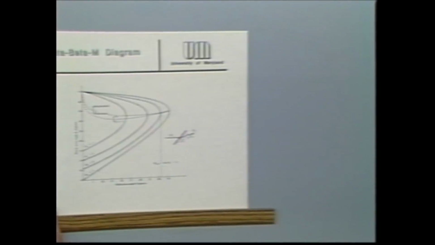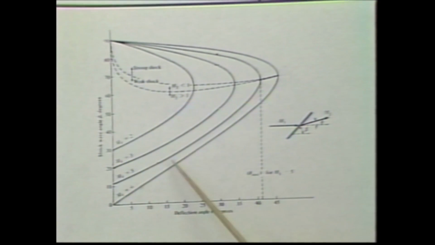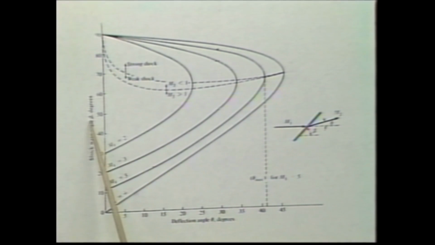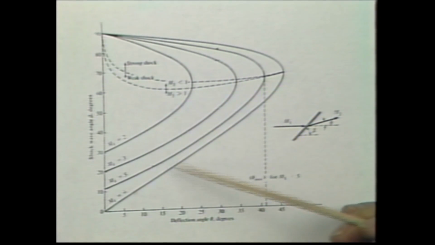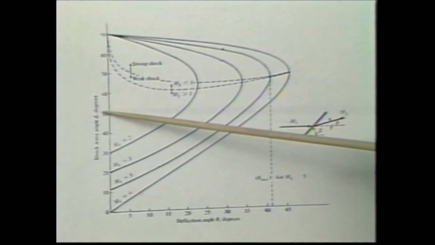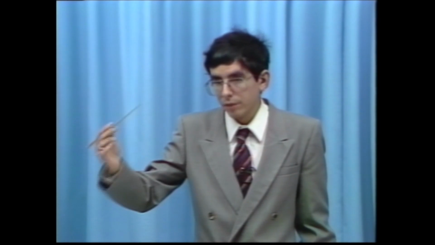Looking at the theta beta M diagram, you can see that in order for me to assume the conditions that the shock moves with the surface, I would have to have a slope of 45 degrees. And even though these aren't plotted to the same scale, you can see that the lines which give beta as a function of theta are curved. They're not straight lines. And in general, there are only single points on these. There's a single point at each Mach number at which I can realize the condition of changes in deflection angle producing identical changes in the shock angle. In other words, in general, when I change the angle of attack of the vehicle, the position of the shock is going to change relative to the cowl of the engine. And that's another design consideration I have to worry about.